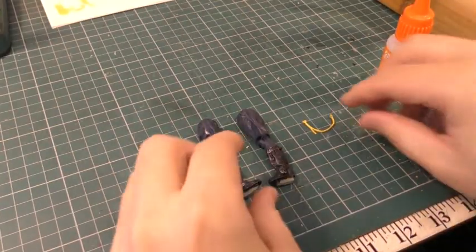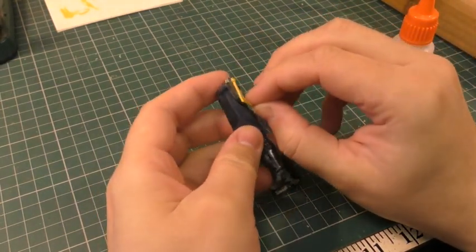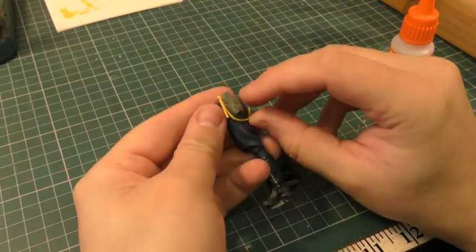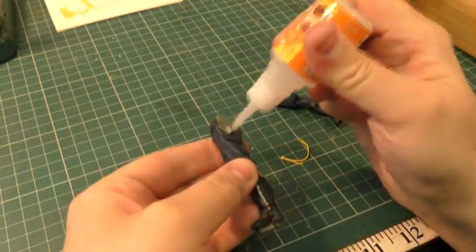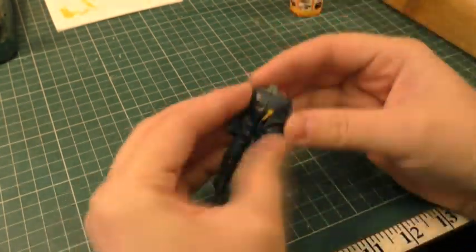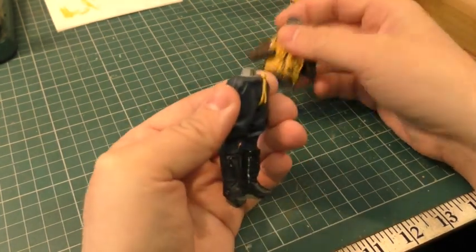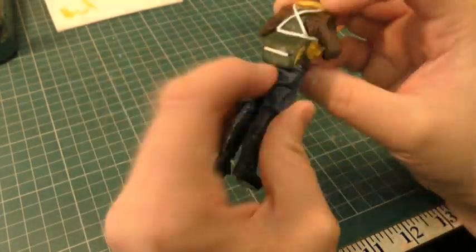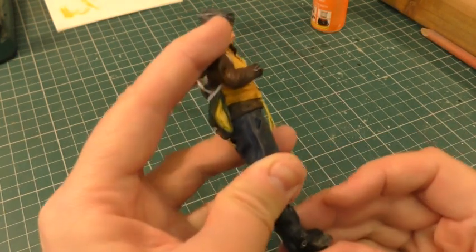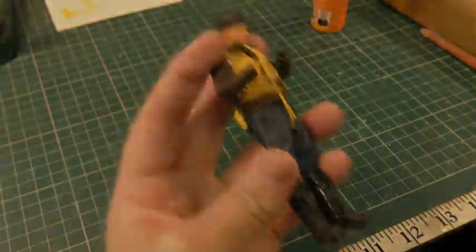Okay guys, so for the next bit I need to take this little bit of the life jacket aspect, or one of the straps, and I need to super glue that in place and then add this other leg as well. Okay guys, so I might as well just add super glue to this and make it all one figure. Okay guys, I'll leave this to dry, and then we can think about adding the arms.